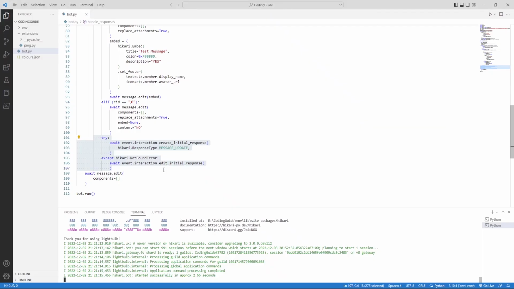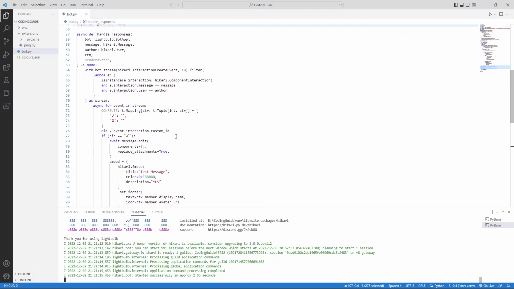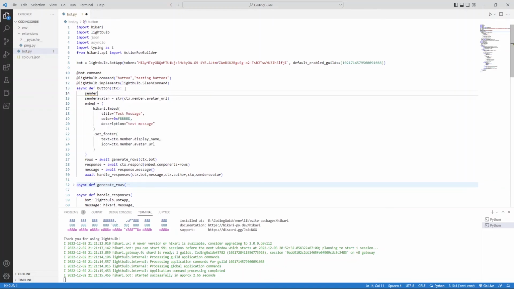And then the next thing is in this part. So for example, right here we have a sender avatar, and if I add sender name, so sender ctx.member display name, let's put this in a string.